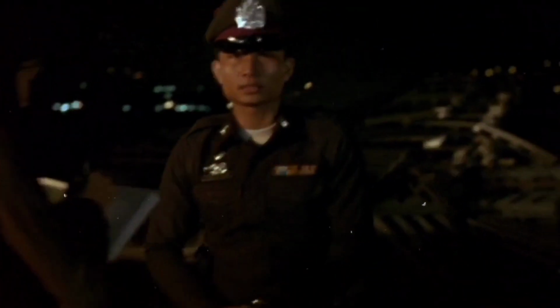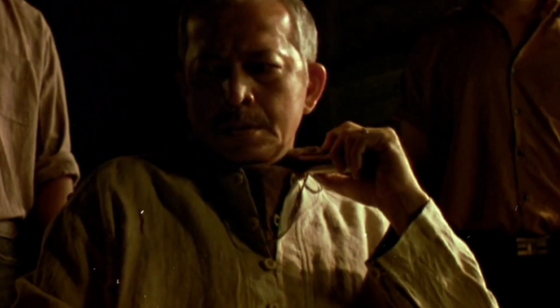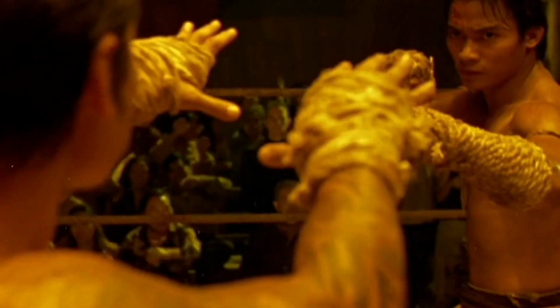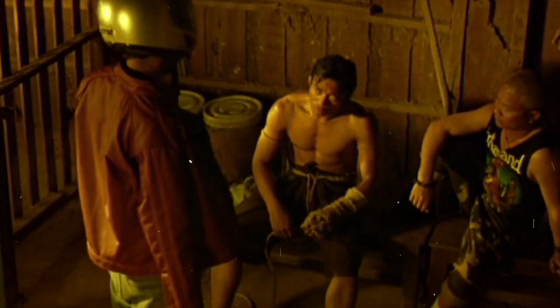Following the local police's recovery of the sculptures, Kom Tuan orders his goons to kidnap Muay Lek and orders Humlai to request that Ting engage in combat with Saming, Muay Lek's bodyguard, close to the Thai-Burmese border, in return for Muay Lek and the Ong Bak head. In order to defeat the drug-assisted Saming, Ting is obliged to forfeit the match and Humlai gives up.